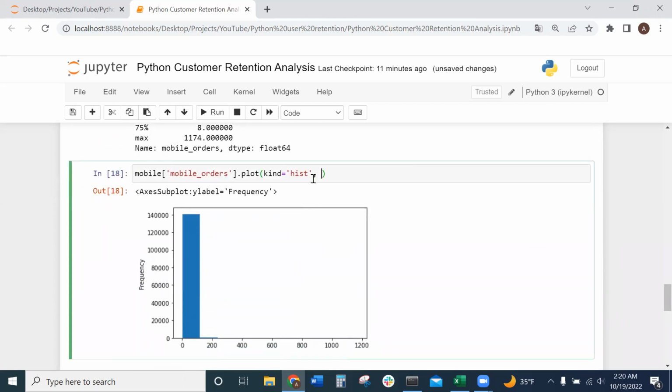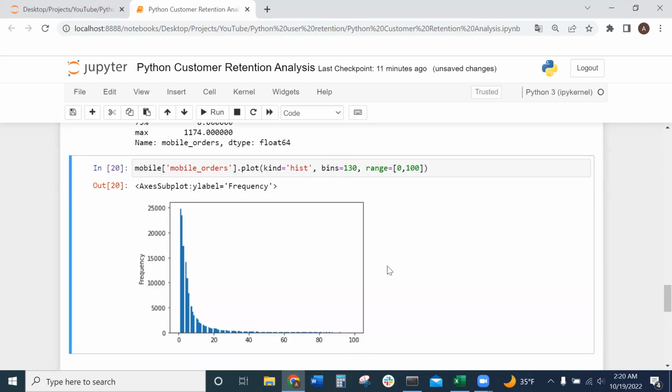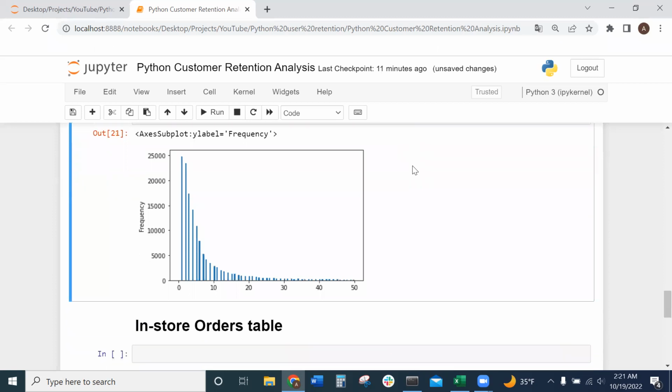And let's get some more bins for our histogram. Let's say 130 of them. And we'll fix the range so that we can see this a little bit better, from 0 to, let's call it 100. We can zoom in a little more, let's say to 50. And that gives us a good idea of our distribution. So, like we suspected, skewed to the right.